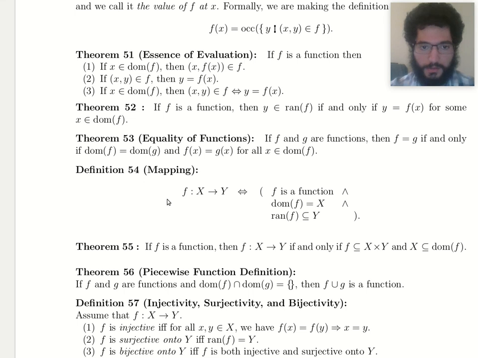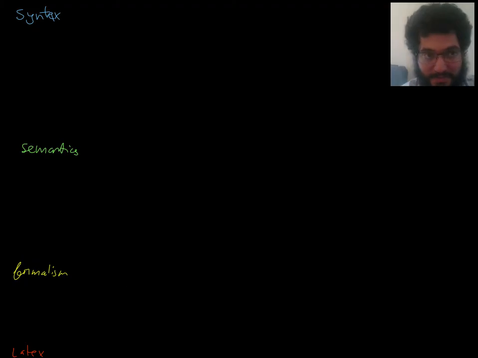Okay, before ending this lecture, I want to go at least up to here and define mapping notation, because this one, Theorem 55, is going to be your homework problem to prove. So your written homework is going to be this one. Okay, so let's have a look at Definition 54. This definition is really introducing a new notation, and here's the way that notation works.